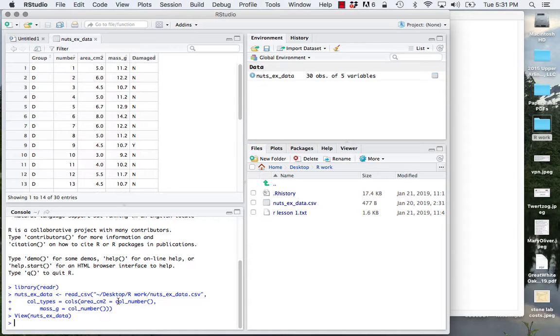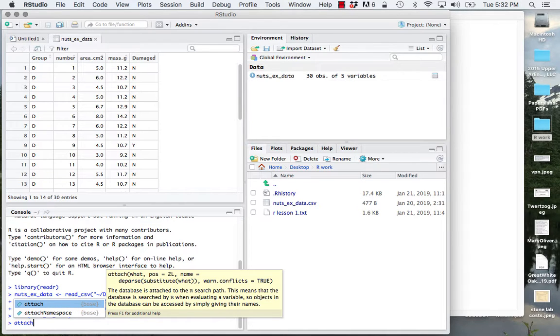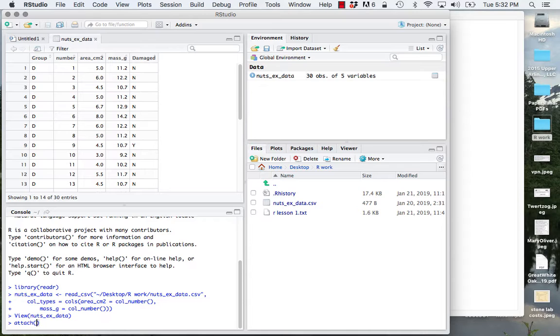Okay, so before we begin actually doing the data analysis, we have to tell RStudio which data set we're actively working on. And for this, you're going to use the attach command and the name of the file that you just imported. So at the arrow prompt, you type attach, and then open parenthesis, and then I start typing the name of the data set, and it already pops it up there for you.